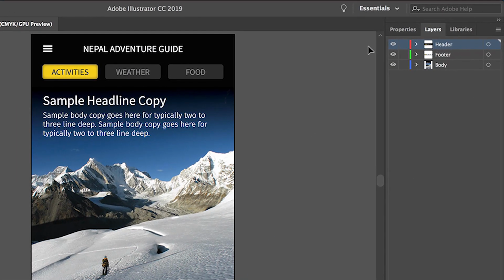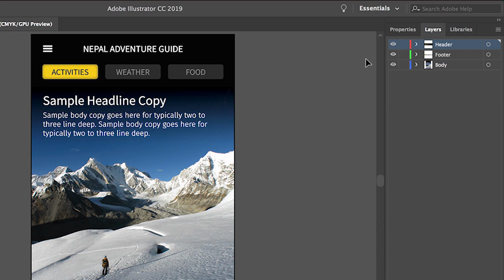Layers are like clear folders that can contain content, and each layer can contain all types of artwork. To see the content on a layer, you can click the arrow to the left of the layer thumbnail. So click the arrow for the header layer to see a list of all the content on that layer. The content in each layer is listed by stacking order. The content towards the top of the list is above the content beneath it. To hide the header layer content again, click that arrow.